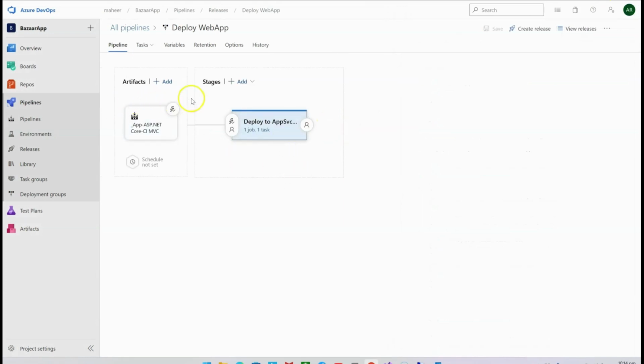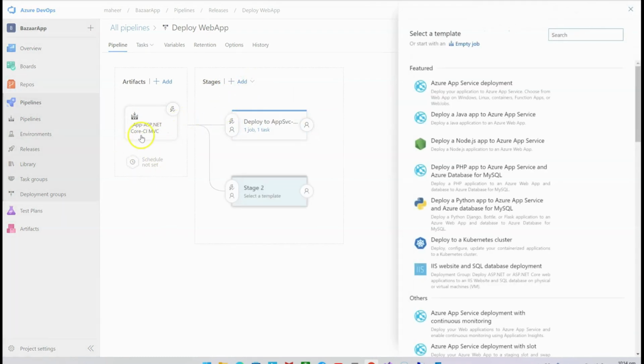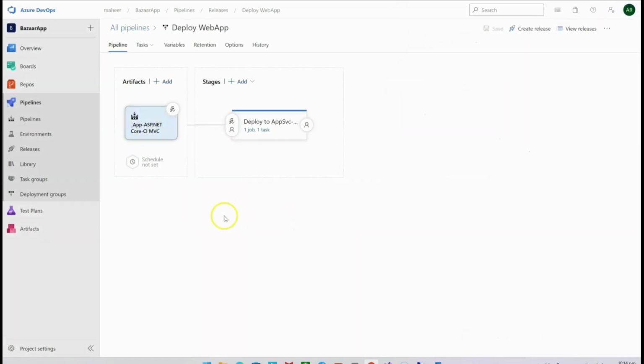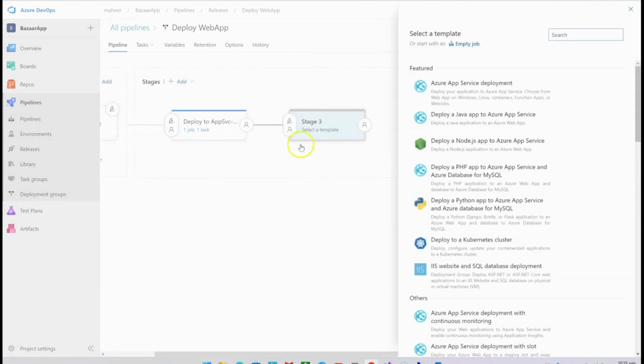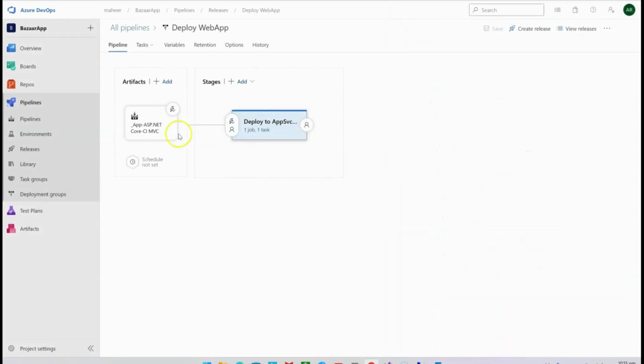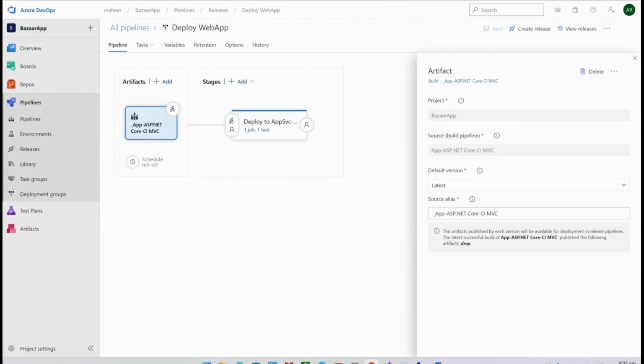Oops, sorry. Just select here, new stage. That's quite important to see the difference. If you select the already added stage and then click add, it will add the stage there. That will be a multi-stage pipeline, right? For example, if you're trying to deploy to dev, then QA, and then production, it behaves like this. But if I select this one, which is my artifact, just make sure you have your selection correct.